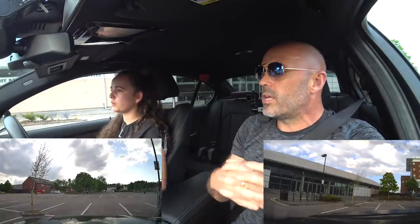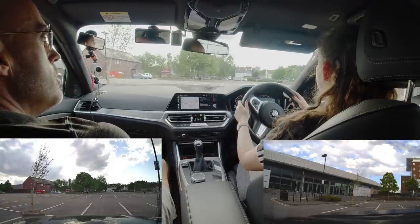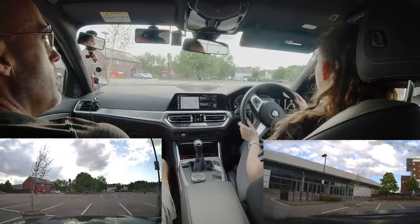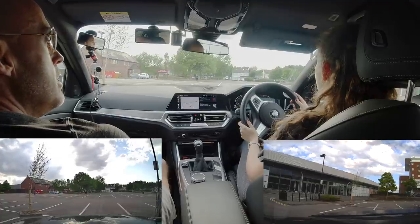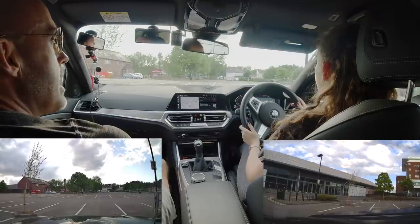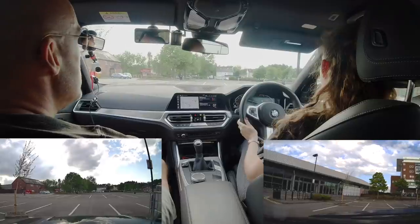Put your handbrake on because we're on a hill and do a little check around everywhere before we go. Yes. Super slow. Move your car and see what it's doing, because it might be going that way. Is that getting better? Is it going to come round enough? Is it going to get there? Have you got still space underneath your mirror with the line at the front? Yes, you've got a little bit of room.